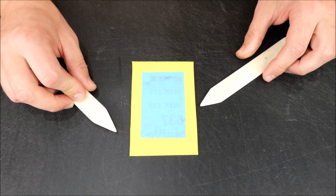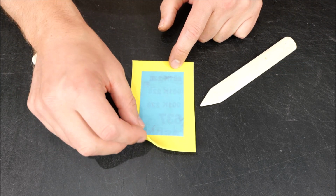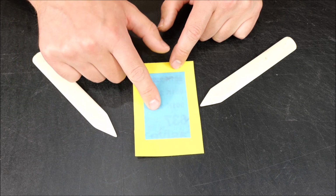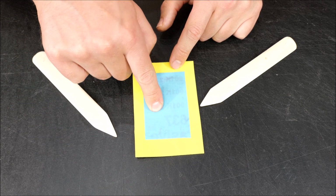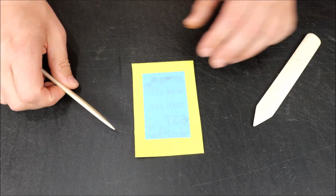So what I have here is some very fine grit sandpaper. This is 1200 grit, and underneath is some craft foam. This happens to be about 2 millimeters thick, nice and spongy, so that when you press it gives very slightly. That way we get more of a rounded effect.